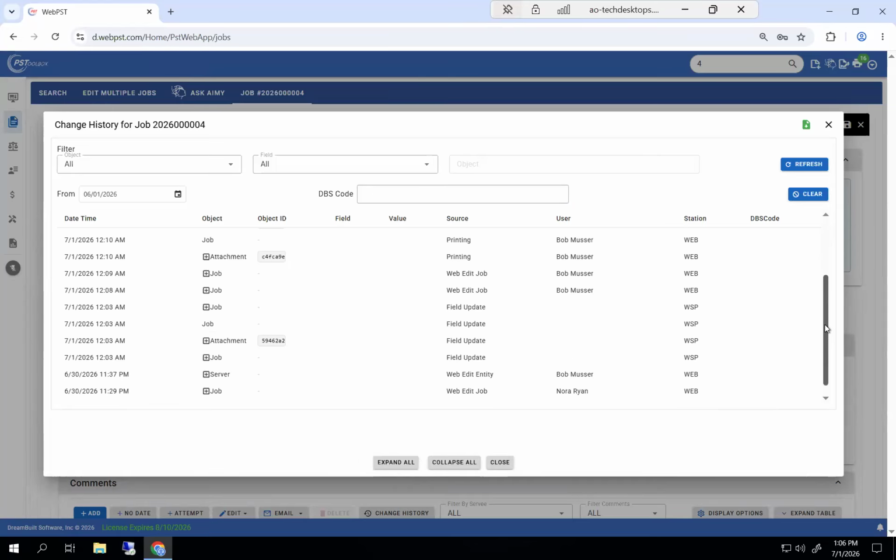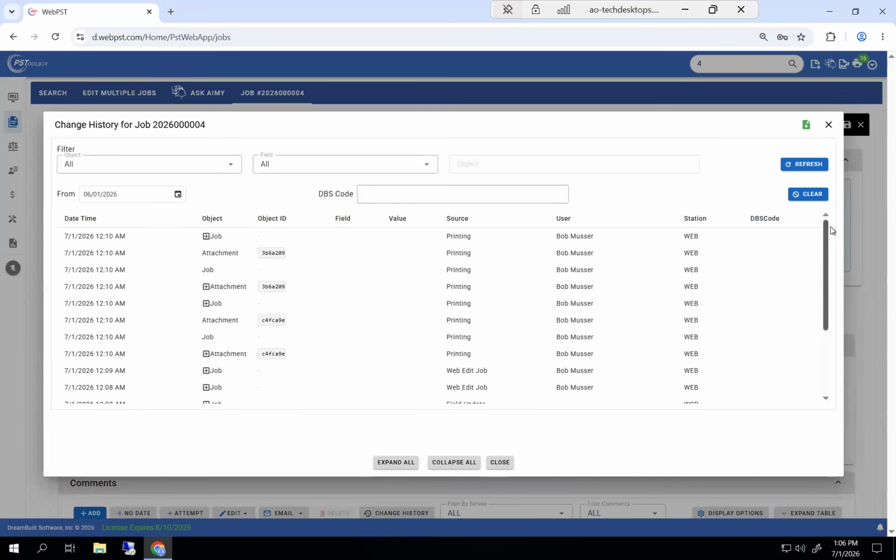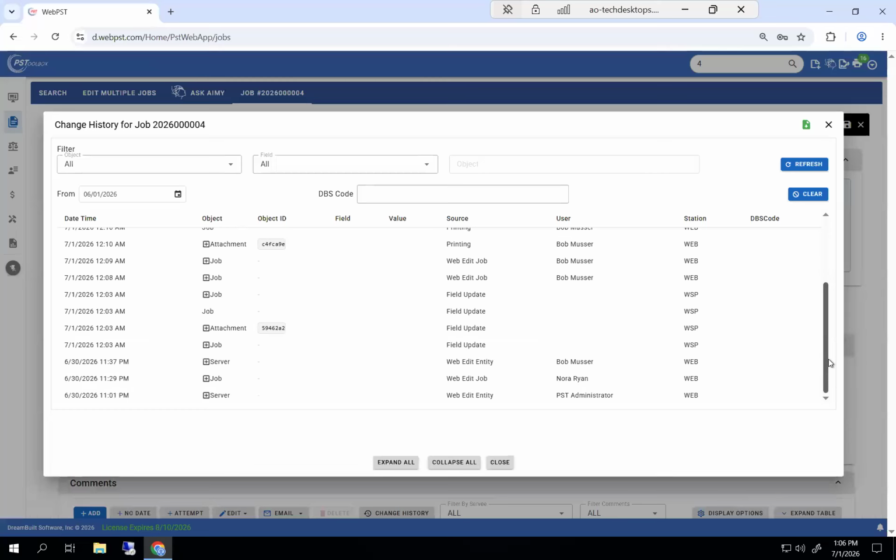It starts from the bottom up. So the latest things to happen are at the top. And if I want to scroll down to see the beginning of the job, I scroll to the bottom. You will see that as part of the job change history, if something has happened in the time frame that has been specified, which I have as June 1st, so it's the past month, that this will show.